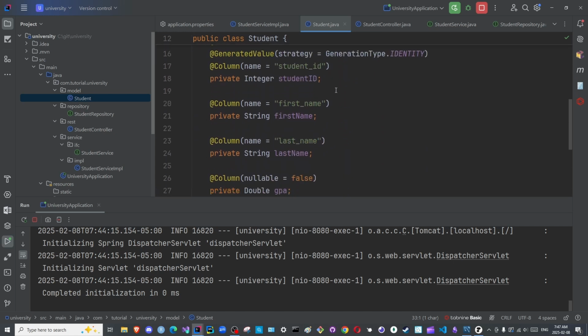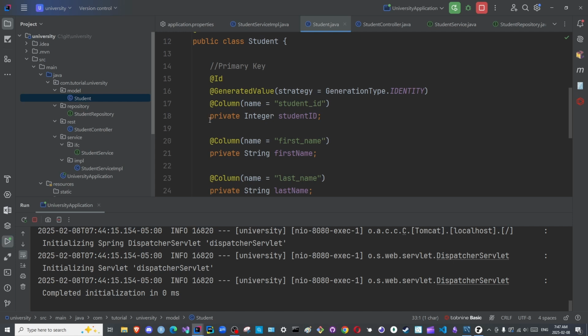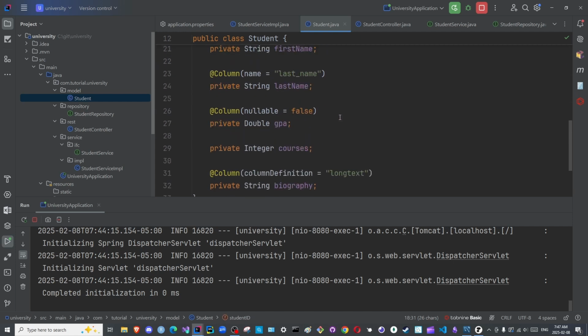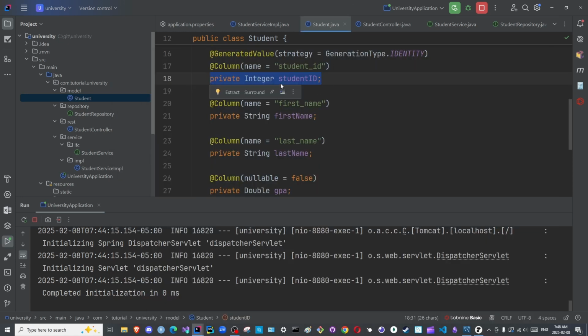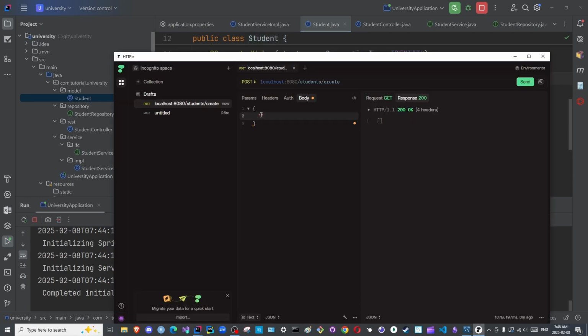Okay, now what do we need? We need to enter this information. With JSON, anything that is string-based or alphanumeric must be surrounded with double quotes. And remember, these fields must match what you type in here.